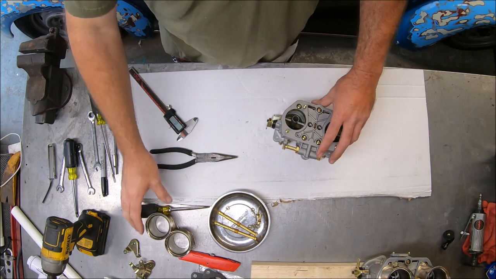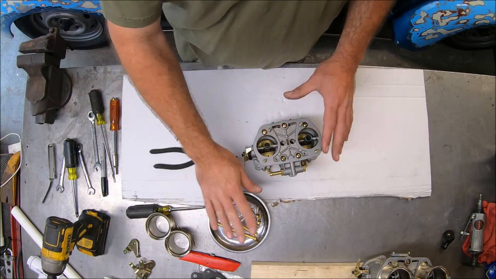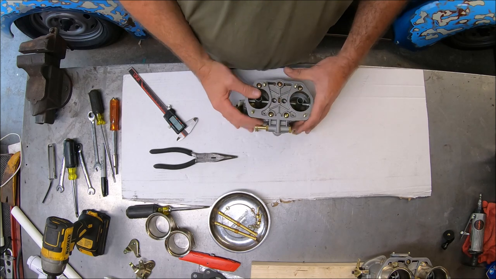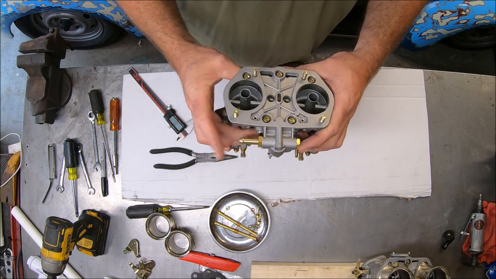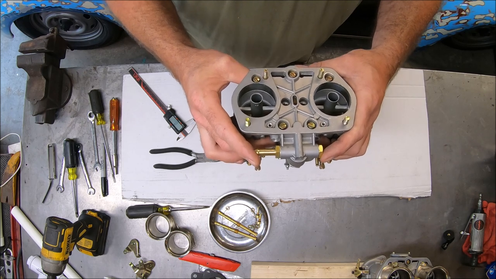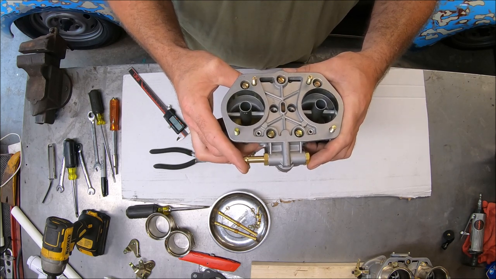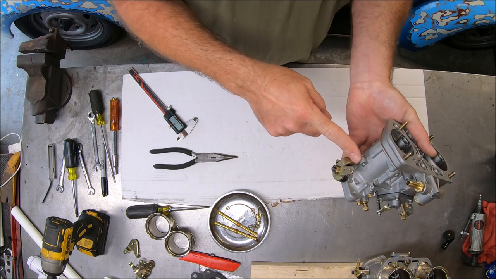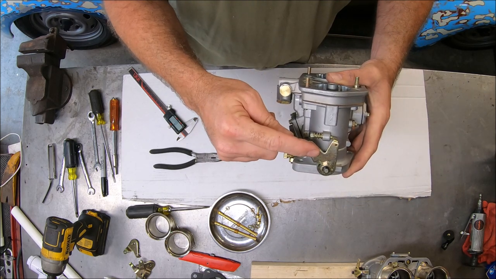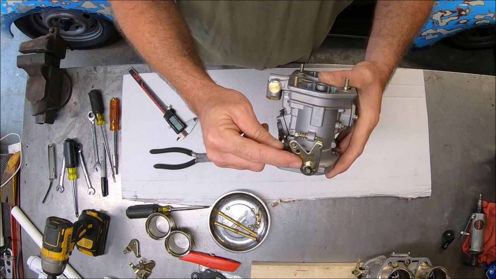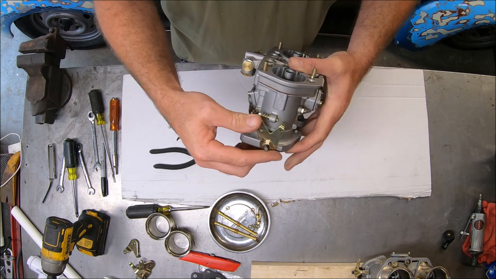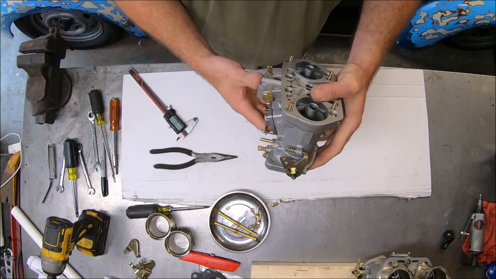So now that the float's set, we can go ahead and carefully drop this float back in, drop the whole top assembly on, put your screws back in. All right, so now that we got pretty much everything set except for getting our jets straightened out or swapped out, in order to set this one up for the other side, all we had to do was swap these around that way the fuel comes in the other direction. Took our throttle stop screw out from this side, put it on this side with the adapter I wanted to use. I didn't bend this tab over and snug this up yet because I've still got to put my linkage piece on there. But I think this will work out nice. Everything's working well.